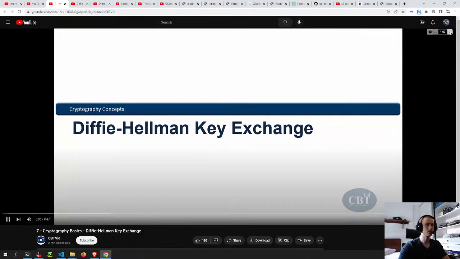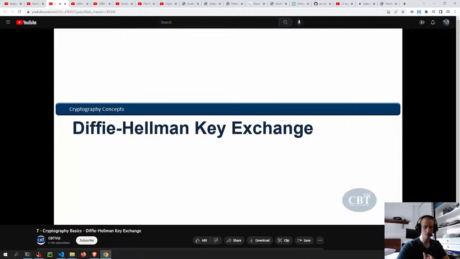in previous lessons, you saw that digital certificates solve the problem of public key exchange. And that is good when you use asymmetric algorithm. But when it comes to symmetric algorithm, we only have one key. So how do we exchange that key? If Bob and Alice want to communicate with each other and they want to use a symmetric algorithm, how do they exchange one key that they have? Because if they send it over internet through an unsecure channel, then if someone gets access to that key, then their communication is compromised and it's not secure anymore.